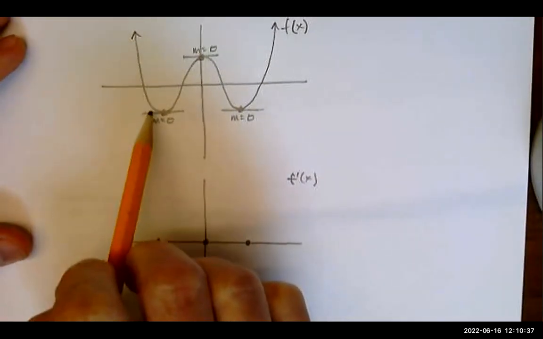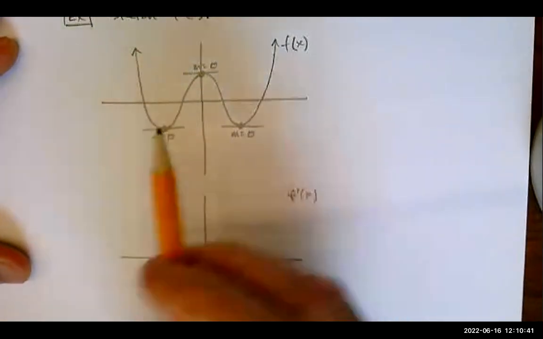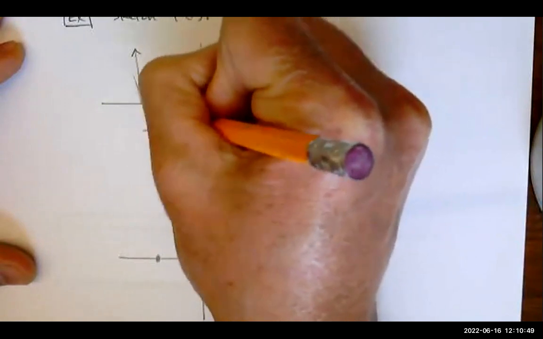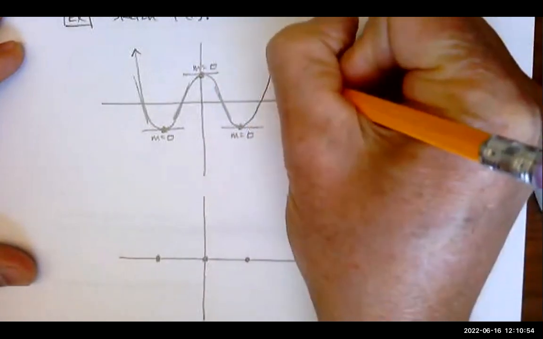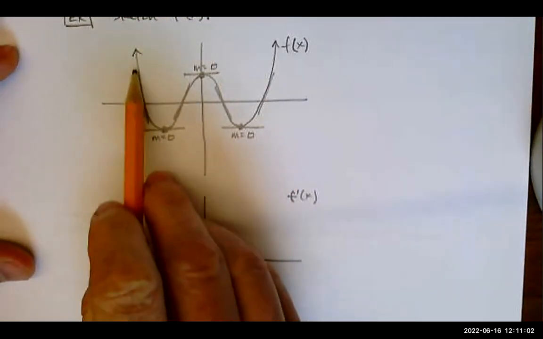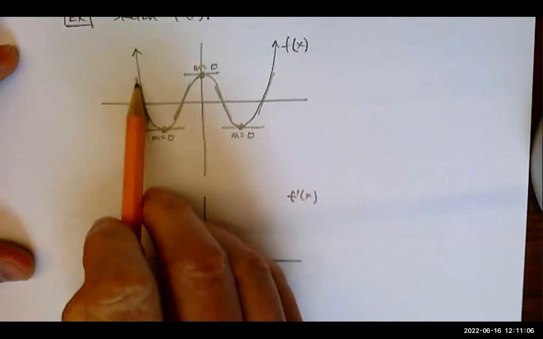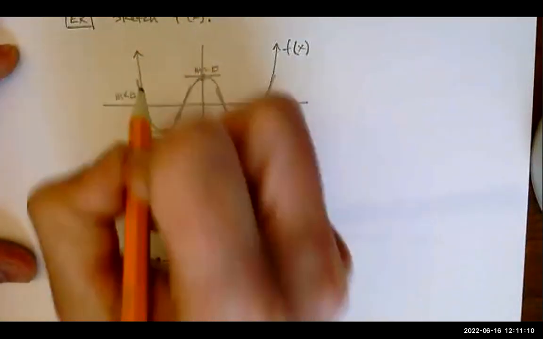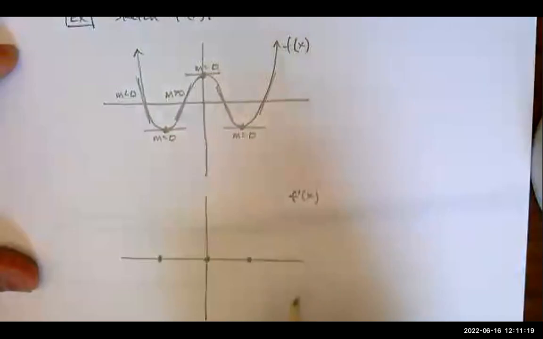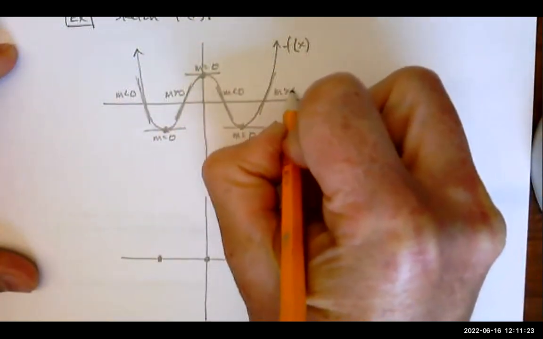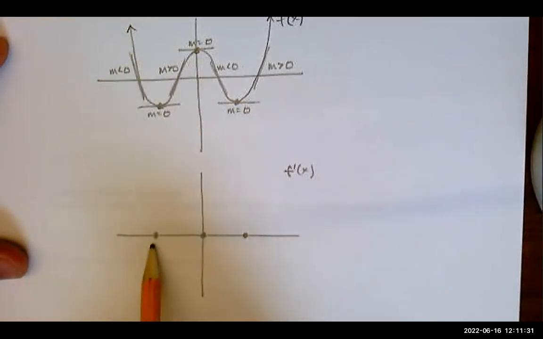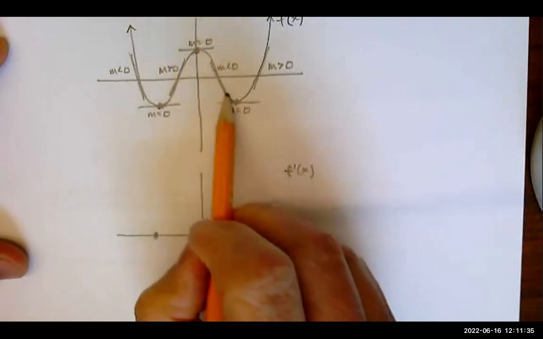Now let's look at the other pieces of the graph. Here, and we always look from left to right, any tangent lines here would be doing something like that. Tangent lines here would be doing this. Tangent lines here, tangent lines here. So generally, what's true in each of these zones? In this portion where it's going down, where the graph is decreasing, all of the tangent lines have a negative slope. m is less than 0. Then it turns and starts going up. Well, these tangent lines have a positive slope. And then back to negative, and then back to positive. So when we graph the derivative in the sketch, we need negative values below the axis. Then they'll switch to positive values, then back to negative, then back to positive.